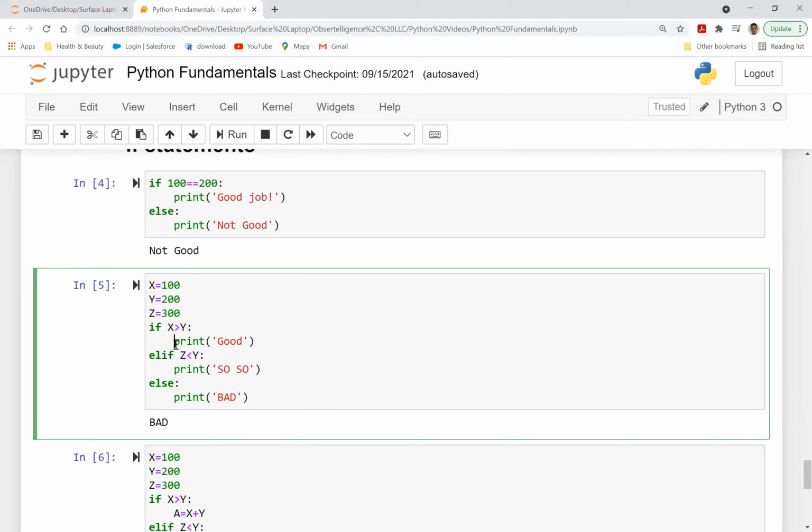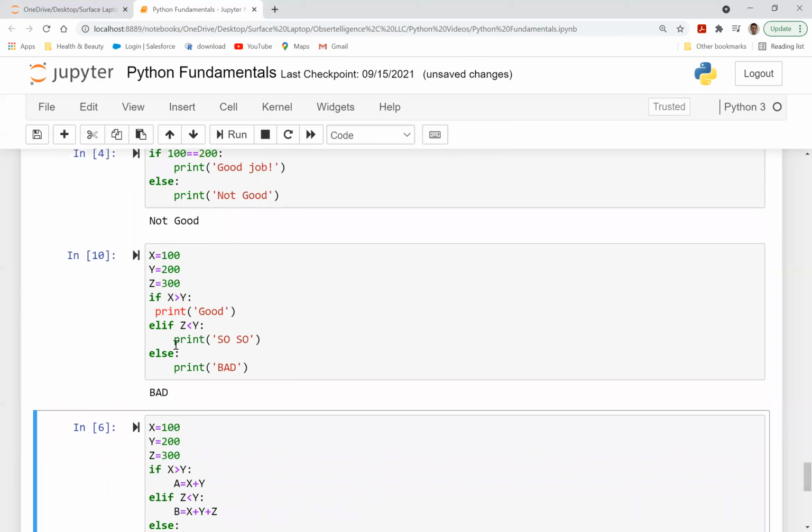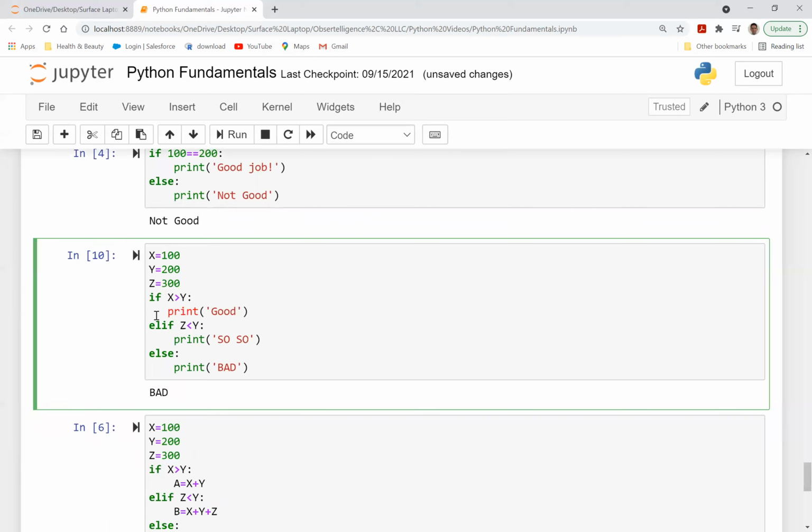Just make sure you have 4 spaces. If you just hit enter in a Jupyter notebook, it will automatically take you to the next line and have the indentation properly done. So indentation is extremely important. If you don't have the proper indentation, it will give you an error. If I, for example, change the indentation here to just 1 and run this, in this case it ran, but in general, you want to have the proper indentation.